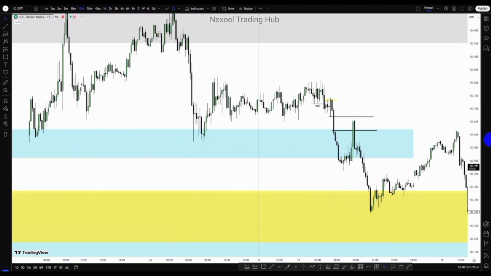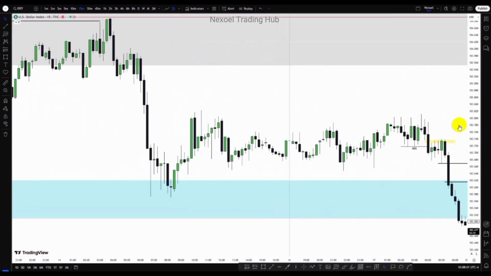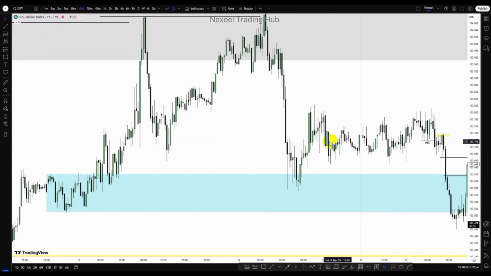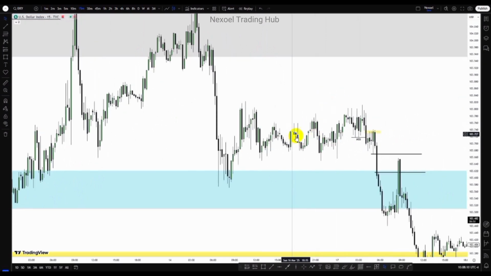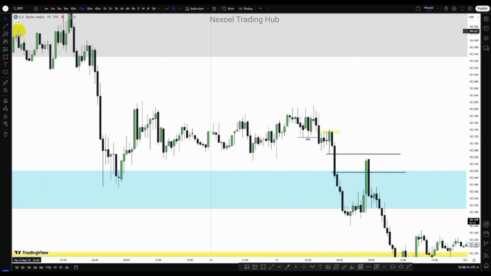Here in the 15-minute time frame, this was the open price on Sunday. What we can clearly see is consolidation here, price accumulation. Sunday also gave us more accumulation, and through Monday we continued having this accumulation of price. Let's turn on the session indicator so that you can see what we looked into in the markets.